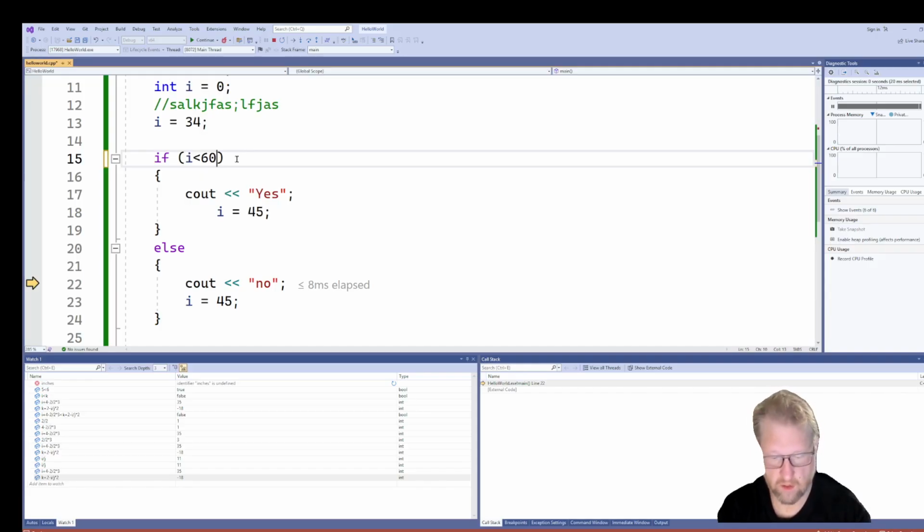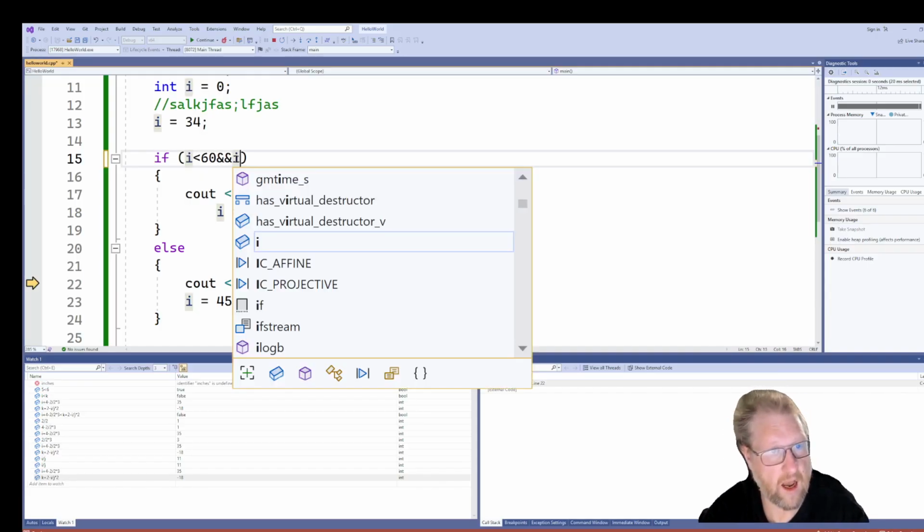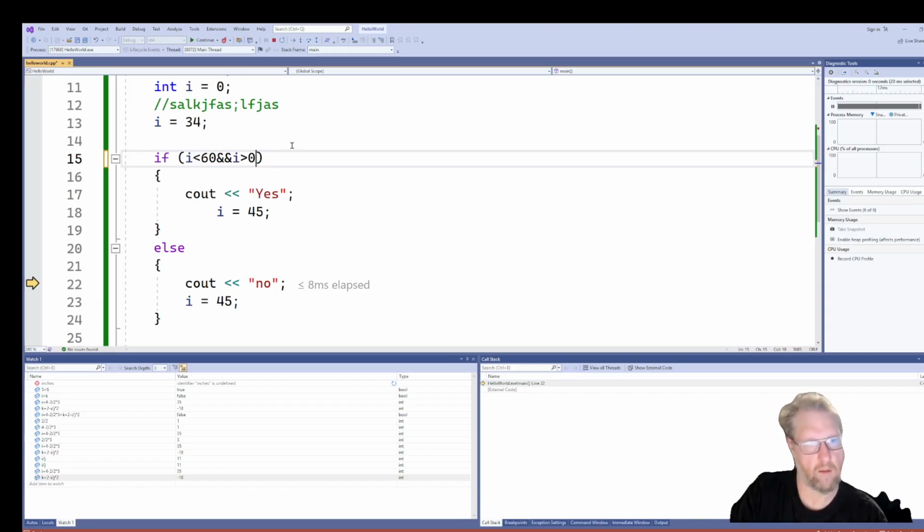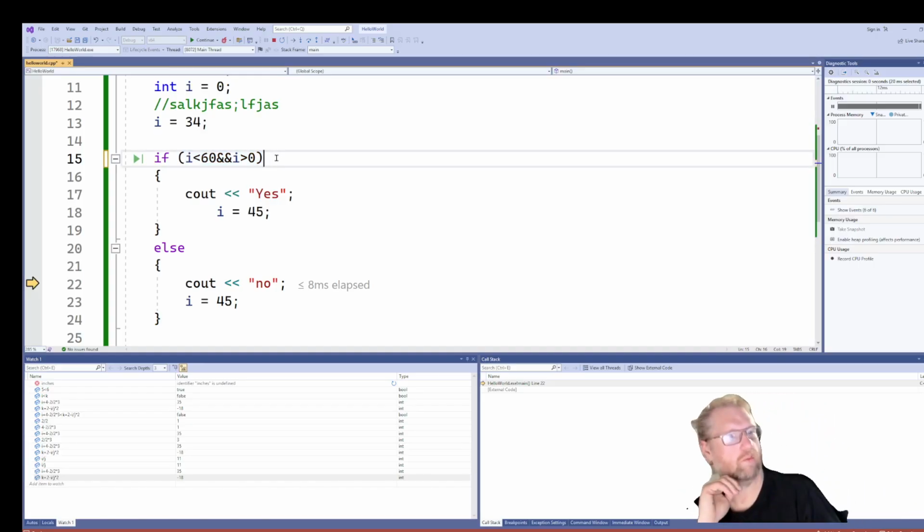Okay, and the way you do it is we're going to do an AND operation first. And I is greater than 0. Let's say we want a number between 1 and 59. That's what we would do. So the only time this is true is when each side is true.